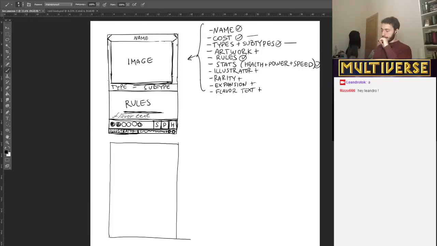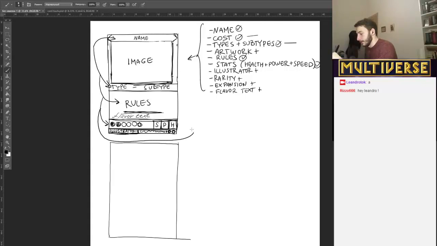So right now, the things that you need in order to play the card and play the game with this card are a little all over the place. I mean, you need the name, you need the types and subtypes, you need the rules text, you need the costs, and you need the stats. So they're all over. And the other stuff that you don't need is here and here.